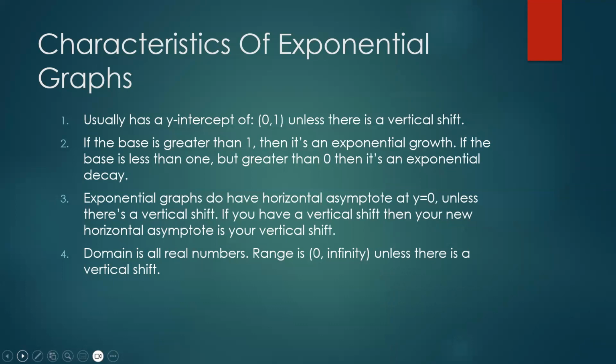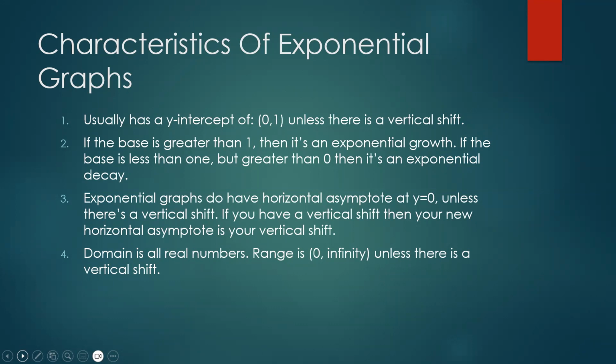So let's talk about the characteristics of an exponential graph. Usually an exponential has a y-intercept of (0, 1) unless there's a vertical shift, and I will explain that later on. If the base is greater than 1, then it's an exponential growth. On the first slide, you saw an exponential growth. If the base is less than 1 but greater than 0, then it's an exponential decay. That was on the second slide. Usually a decay would be when the base is a fraction or a decimal.